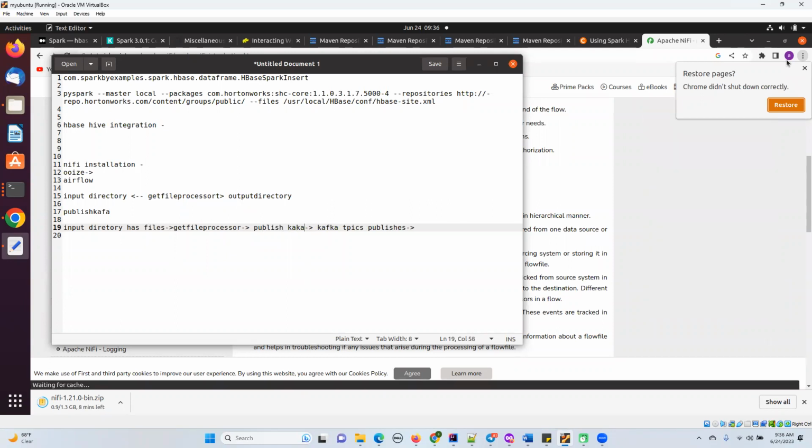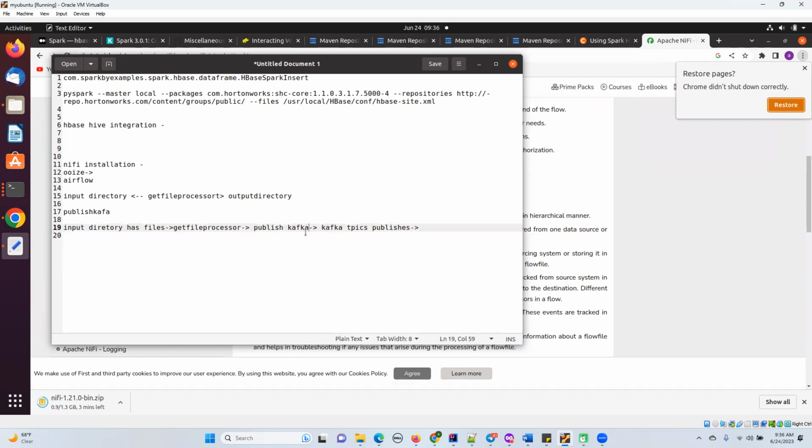So the PublishKafka processor will be writing data to the Kafka topic. Then some Spark job, so this complete flow we can prepare.